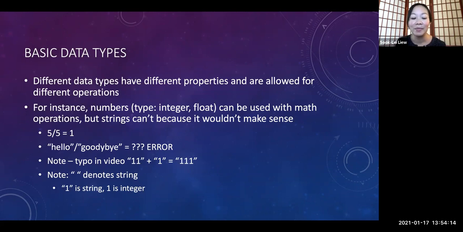If that's not clear to you or you're still a little bit confused, when we get to the lab, it's a great place for you to replace different letters and numbers and strings and test out different scenarios so that you can understand it a little better. Again, if something is in quotes, it's a string, even if in the quotes it's a number. Whereas outside of quotes, the computer will automatically read that as a number. This can be a mixed bag, but the important thing is to understand different data types have different properties, because this is also a common place where we'll get a lot of errors.